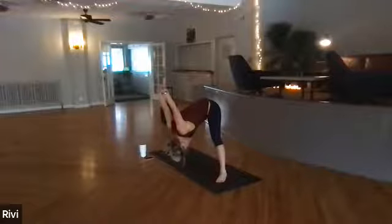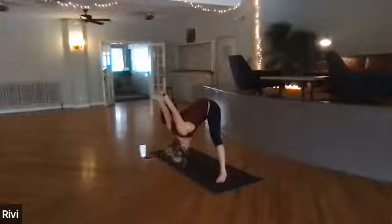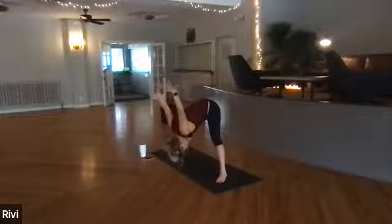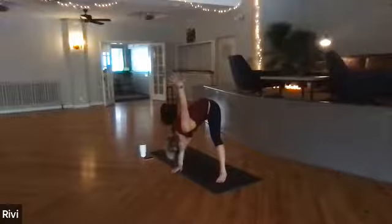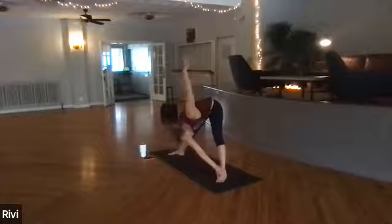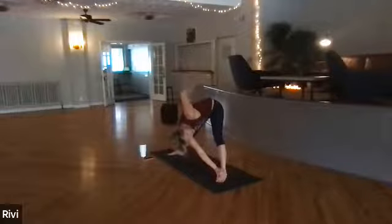Smooth breath flowing in. Smooth breath flowing out. One more breath. Take a big sigh in your next one. Now, gently release your hands and try to keep them in the sky. Then sweep your right hand to the ground. Look toward the left, root your right hand, and then walk the right hand over to the left foot once more. Left hand wraps around to the right hip crease.